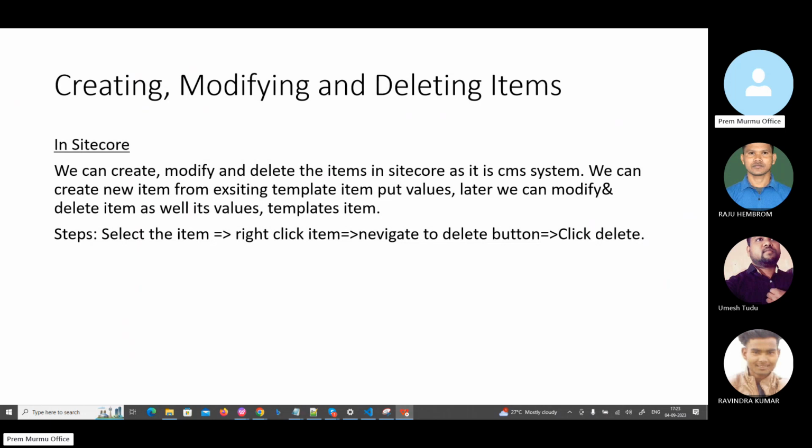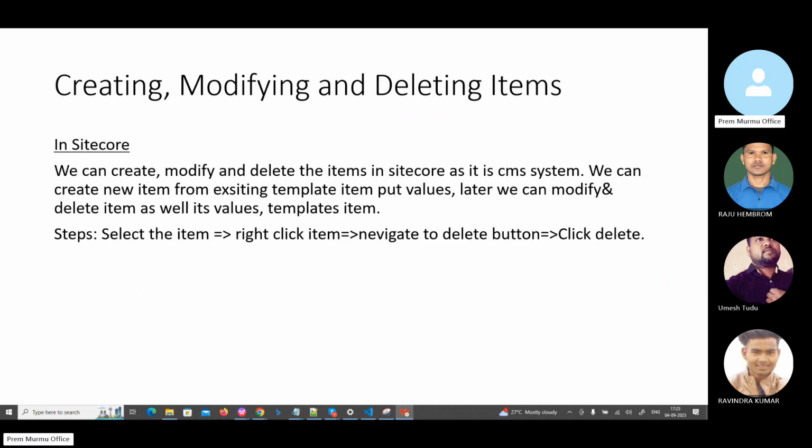We just have to right click and delete, and as well we can create the content, modify the content, or delete the content. Actually, when we delete the item, that content is deleted.